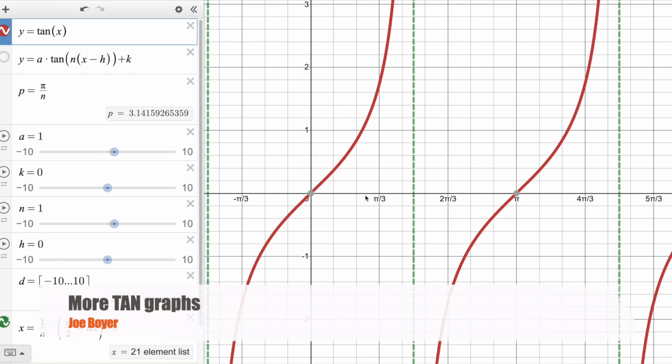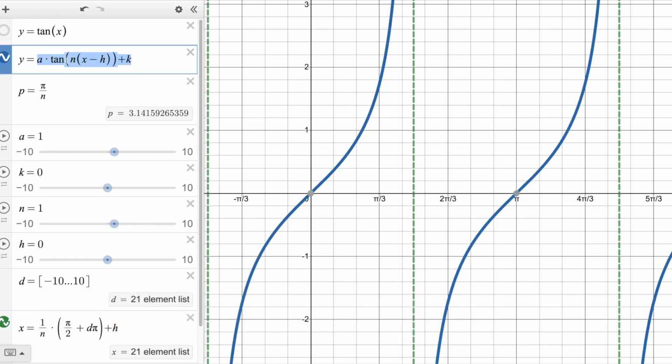This here is the basic tan graph, and this here is exactly the same graph, but the text now includes all our transformation variables so that we can see what happens when the transformations occur. There are three attributes that we're going to be looking at when we're thinking about transformations. The first of which is the period. I've got a calculation here for the period, which in this case is pi.